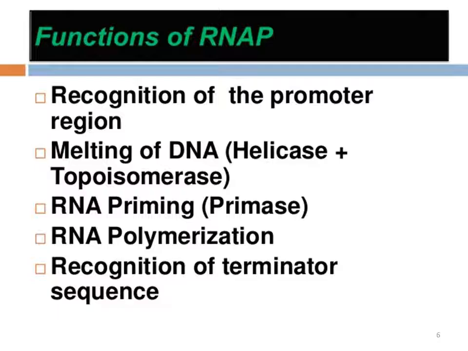And in this way, these are the important functions of RNA polymerase. Also the recognition of the termination sequence, which means that when the enzyme is reading the DNA molecule and it has to transcribe a small segment of the DNA, after that this process has to end at a point that is known as the termination point, the terminator sequence, where the transcription finishes.